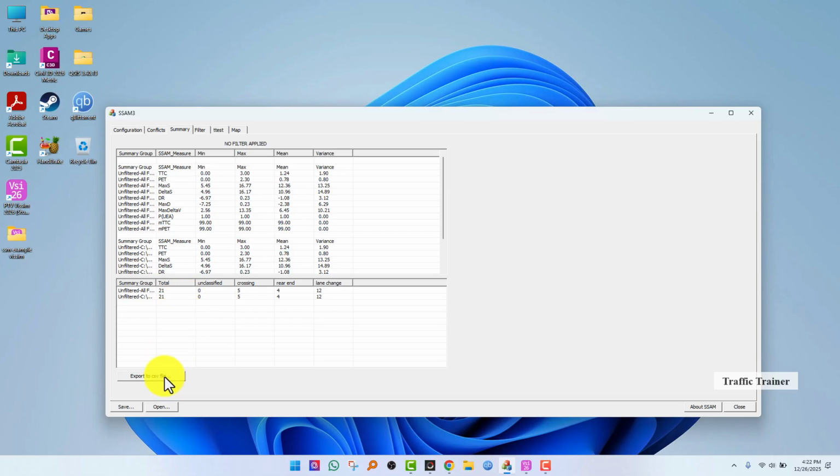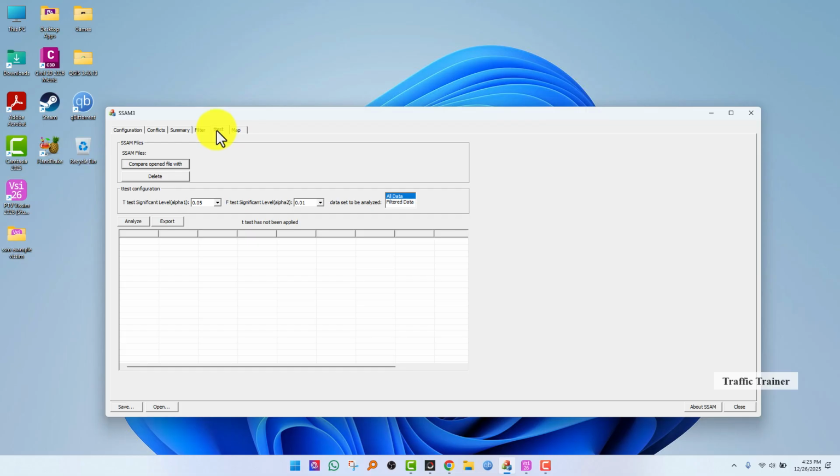You can also export this as a comma separated file, a CSV. If you want to conduct further analysis, like a t-test, a student's test between two groups, you can also do that. So you can compare the two files before and after an improvement to see whether the difference between the conflicts is statistically significant or not. You can also do an ANOVA test if you are dealing with more than two groups. But I recommend using Microsoft Excel or any statistical software for doing the analysis.